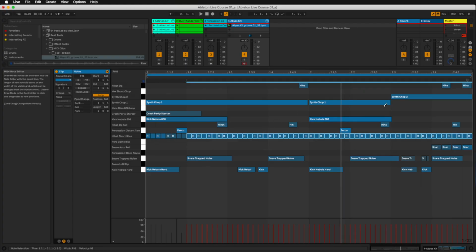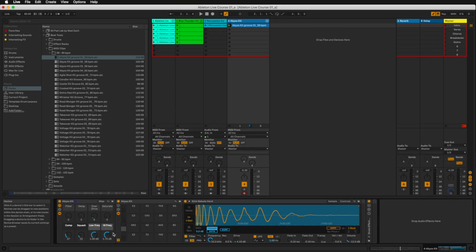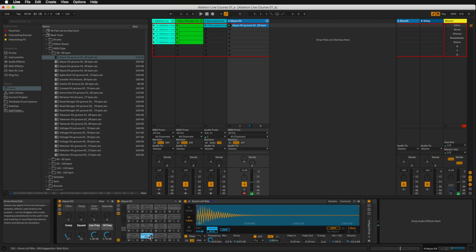Whereas if you take MIDI loops, you can completely recreate them by adjusting which notes are being played at any given time. And obviously also you can go in, like we haven't really worked with drum racks yet, but we will later. You can go in and change these sounds. So for instance, I can go in and say this snare needs to go up and just transpose it. I transposed the wrong thing. Hold on. Here we go.